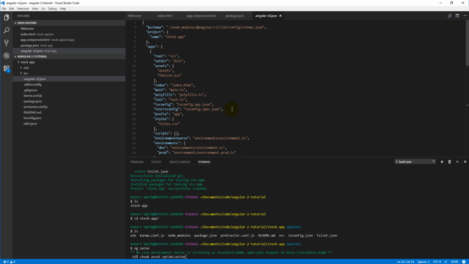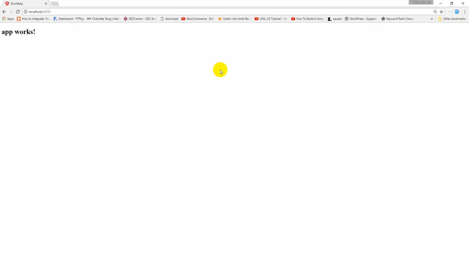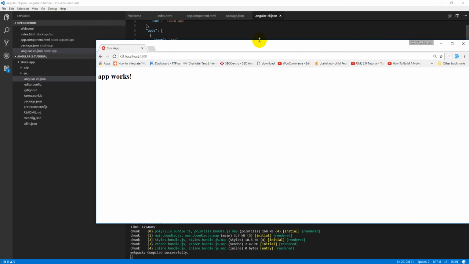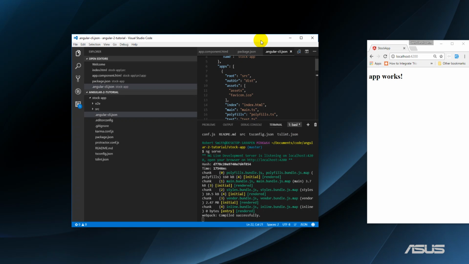And this Angular CLI JSON is going to give you a lot of scripts that you can run and installing different CSS and such. So now we've got that working, and you can see it's going to be open on localhost 4200. So we're going to come over here, localhost 4200, and basically we have app works. And let me go ahead and shrink this so we can have both open at the same time.